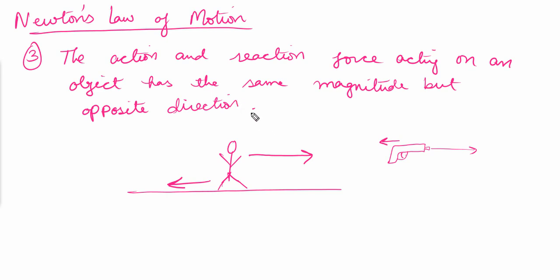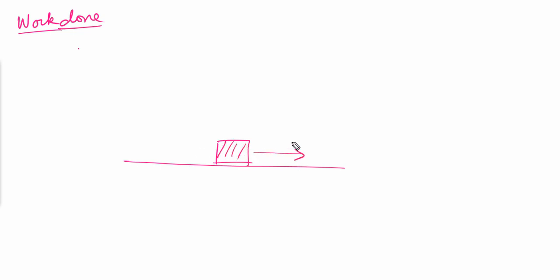Alright, so after Newton's laws, we will have to discuss work, energy and power. So let's start off with the work. Let me just erase it. Alright, so for the work, we will discuss the work done. So work done is basically, I'll write it as work done. So let's suppose there's an object that has been placed on the ground and some force has been applied onto this object, and this object has moved from this position A to this position B.